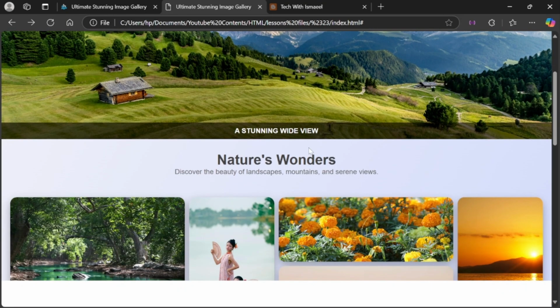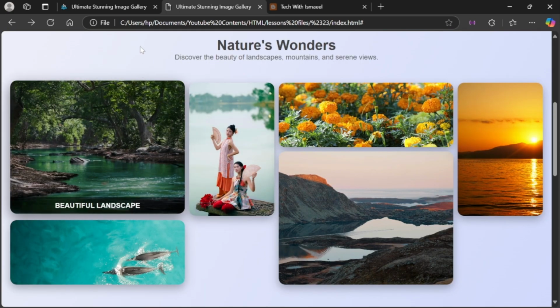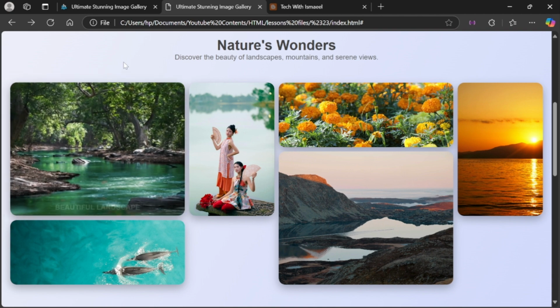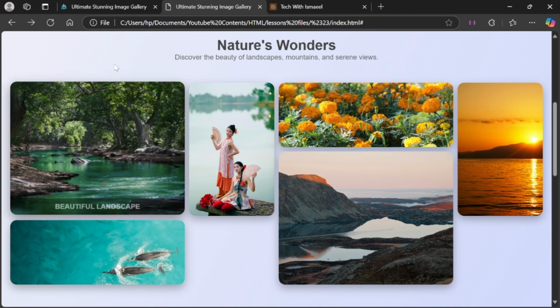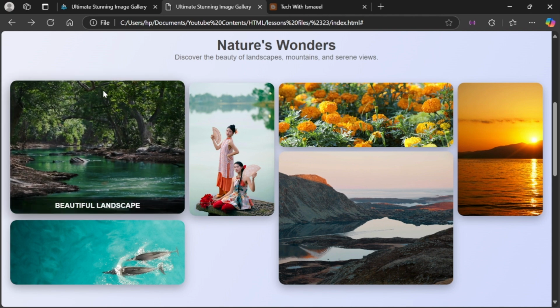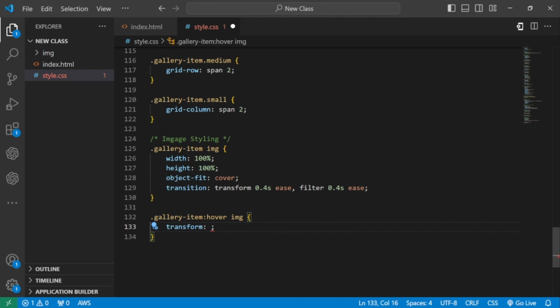If we go back inside our browser, let's wait for it to load a little bit. As you can see, when we hover around these images, they zoom in a little bit, after all this dark effect they have and this caption appears. This is what we're going to do right here. We're going to make the scale of the transformation, instead of 1, just 1.1, so that we have that slight zoom effect that it is having right now.